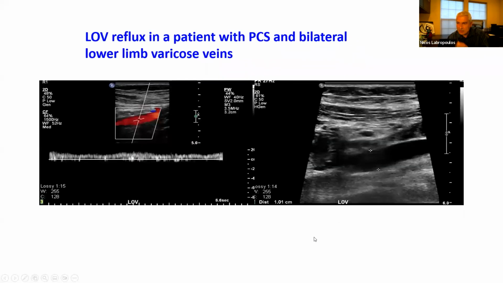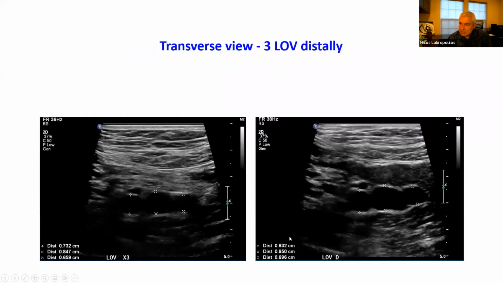And here is the reflux in the ovarian veins with the transabdominal ultrasound. The flow is in the opposite direction, like in the saphenous vein. The vein is dilated to 10 millimeters. Remember, the normal diameter is 2 to 4. And here you see 3 ovarian veins. Remember earlier, right? Variations. Look, 1, 2, 3 ovarian veins. And you see here very nicely the diameters, all of them dilated with reflux.